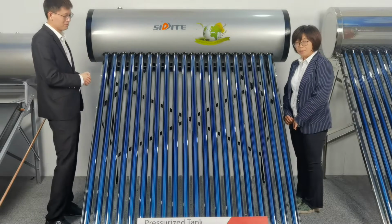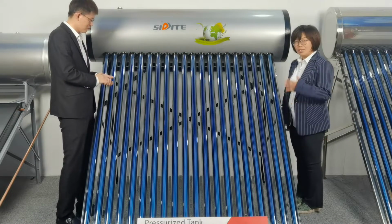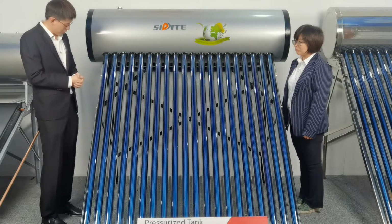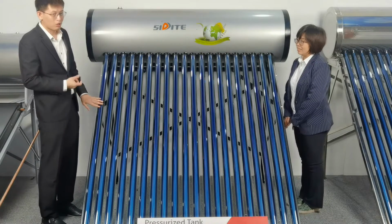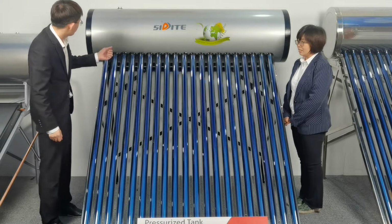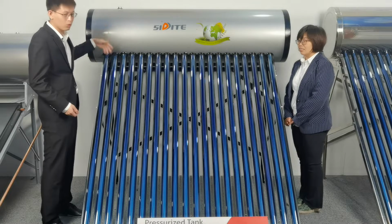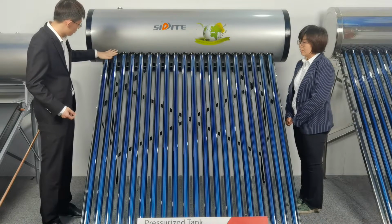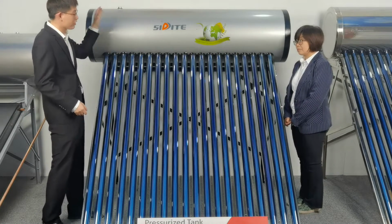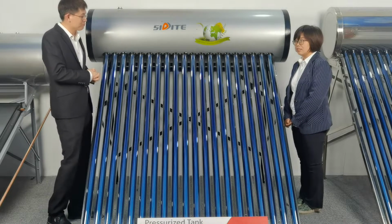Hi Mufei, may you introduce the simple principle to our customers? Okay. The vacuum tube absorbs the sunlight. Then cold water will go up to the water tank and become hot water. At the same time, the hot water will flow through the tube, heating routine. We use this circulation, then the water tank's water is totally hot, then we can use.